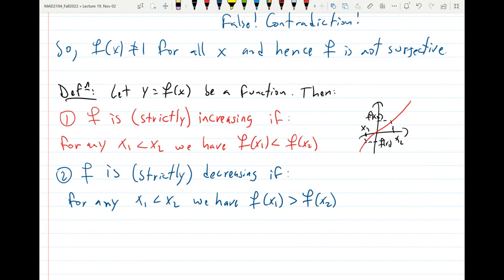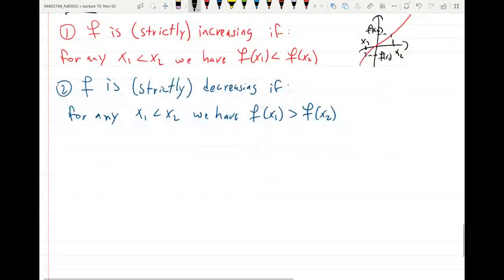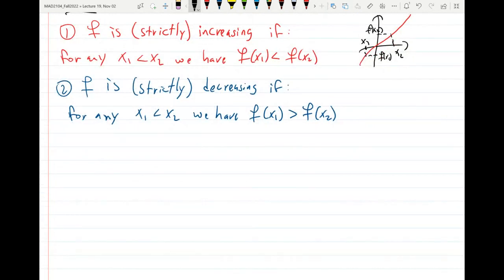Now, the theorem, the statement is that if you have an increasing function, then the function is 1-to-1. And similarly, a decreasing function is also 1-to-1. Okay? I'm going to prove increasing. I'm going to leave decreasing for you as homework. So by the way, if a function is either always increasing or always decreasing, we say it is monotonic. Okay? So let me say here.